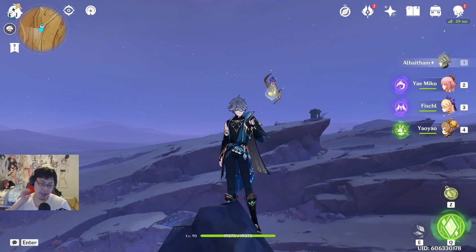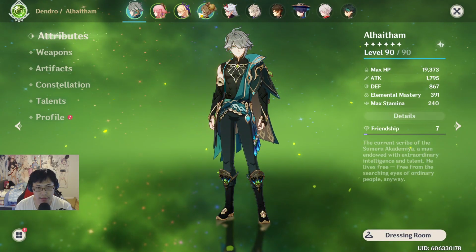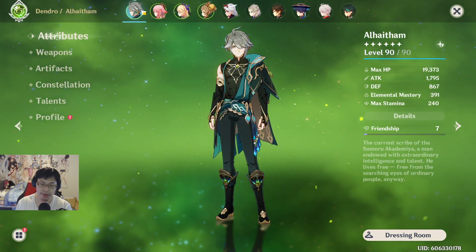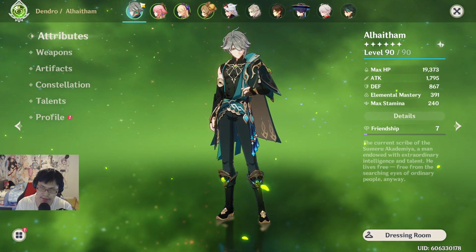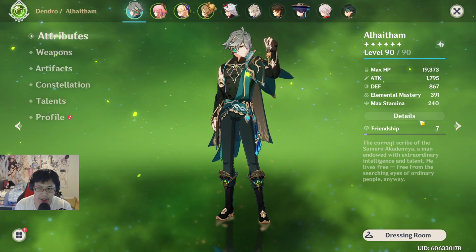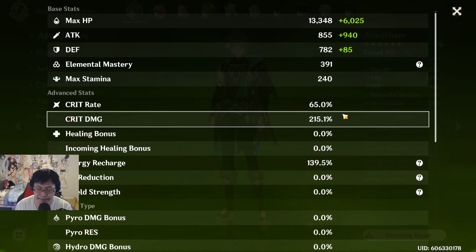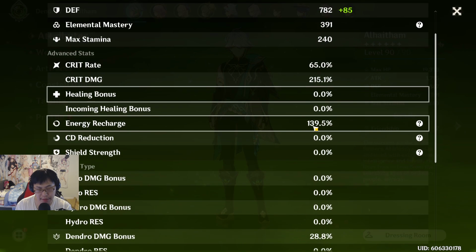Anyways, for the Whales log part, let's get started. So, Alhaitham and Yao Yao are two new characters for this last month. Gotta be technical here. Let's go over Alhaitham's kit first, because he's the 5-star. So, 65 crit rate, 215 crit damage, about 40% ER.